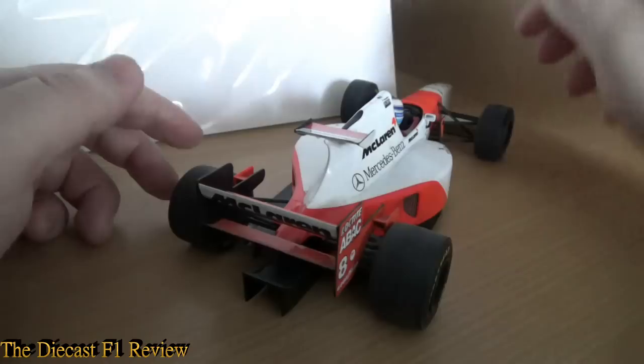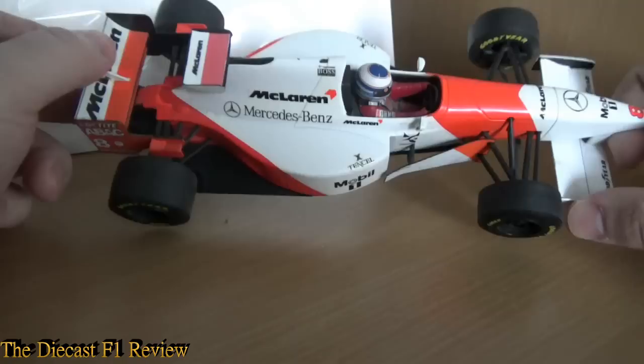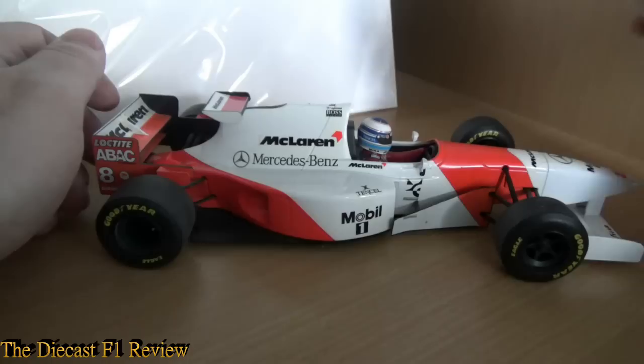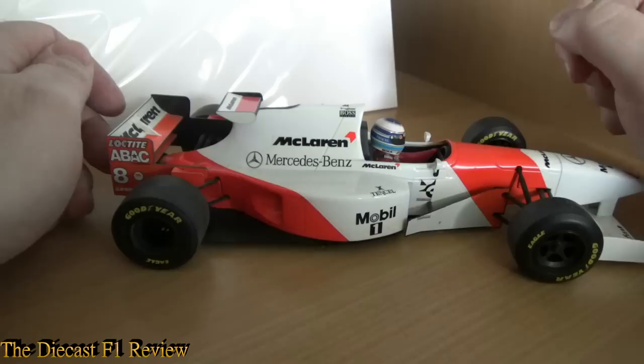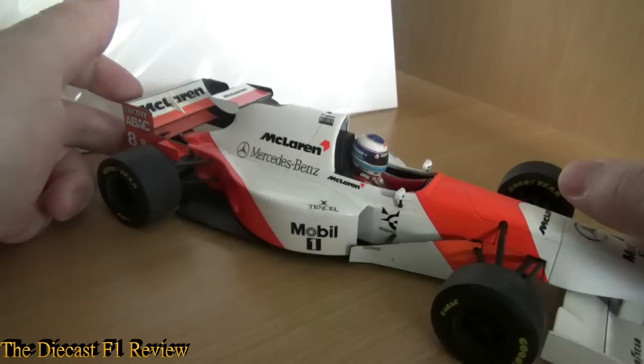A quick review around the car — I will get a turntable so I don't have to keep sliding it across the desk. Price-wise it does vary depending on which driver version you want. The Mansell models tend to go for about £100 to £120; the last one I saw sold for about £150, but that also had Marlboro decals on it. It's quite rare, so when you do see one come up and you really want it, just go for it and worry about the price tag later.